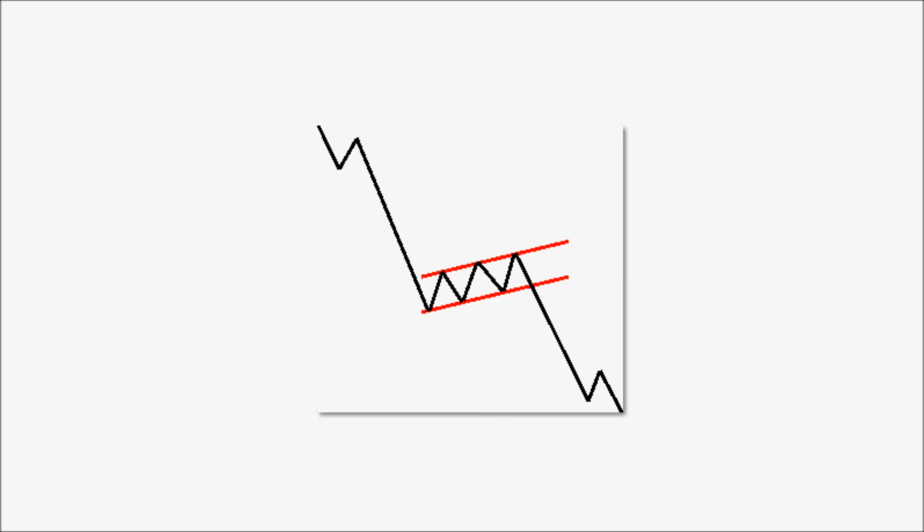Here is the inverse of this. This is called a bear flag, and it's usually found in serious downtrends where the stock will trade sideways with a rising level of resistance and a rising level of support. And when the stock breaks below this bottom red line, which is support, it will most likely continue down.